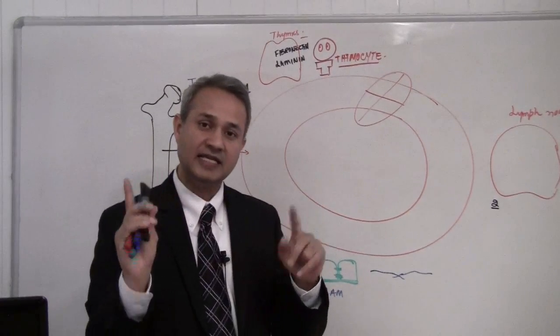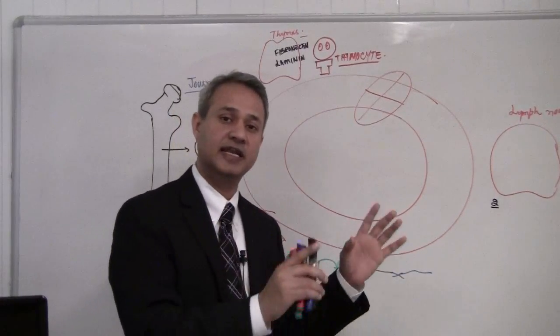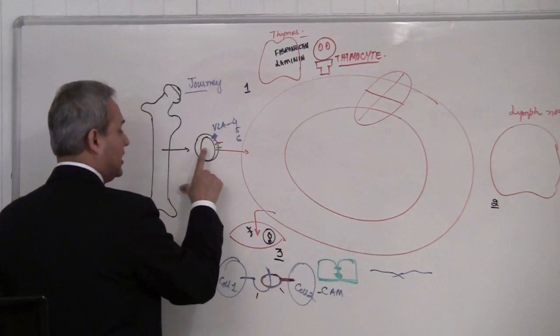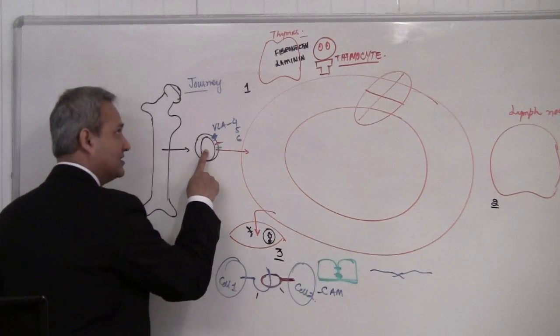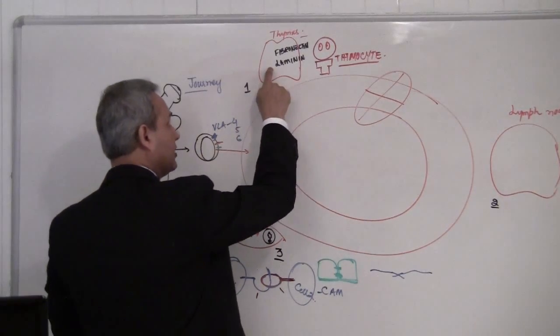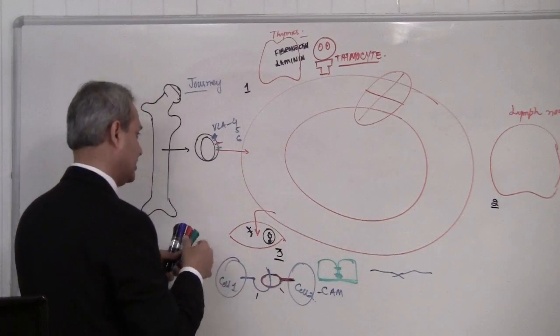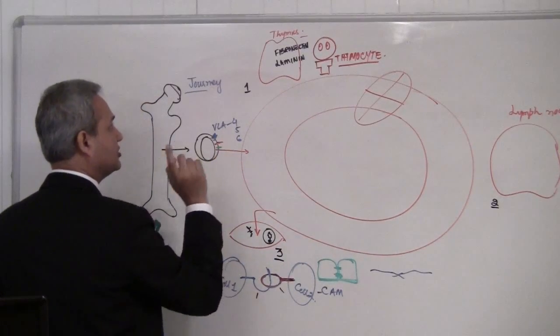A naive T cell is a T cell which has been trained in the thymus and has come out, that is the naive T cell. The naive T cell has not yet become activated, it has yet not seen an antigen to work with. So it is naive, it does not know what to do. This is a newborn T cell, it is a thymocyte which is going to be inside the thymus, it is going to go in the thymus, get educated there. It is going to express 4, 5 and 6.